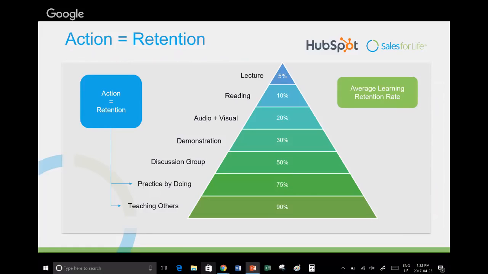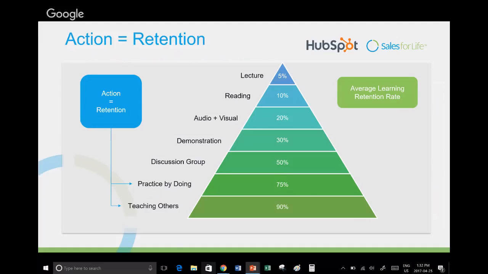But I listen to 50 audiobooks a year, and I could recite pages from a year ago out of Mark Roberge's Sales Acceleration Formula because I listened to it when I was cutting grass at my house. I remember where I was. For me, I can remember what I listened to on audiobooks, but as you go down this scale, what you really want to get to, and this is where you'll know it's stuck in people's DNA, is you get them to teach it back to you.